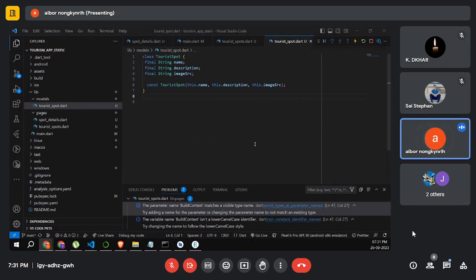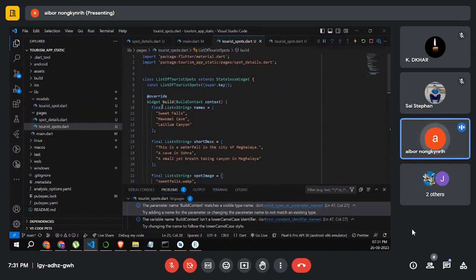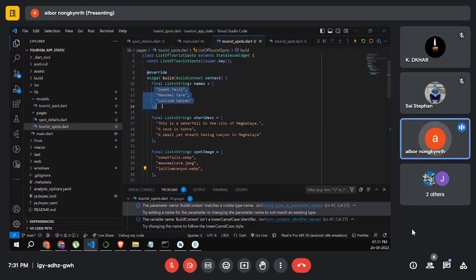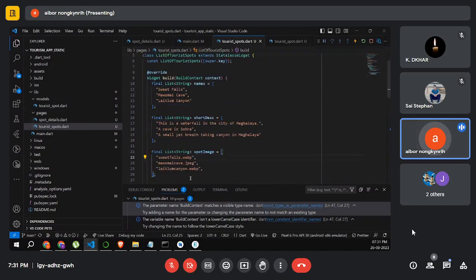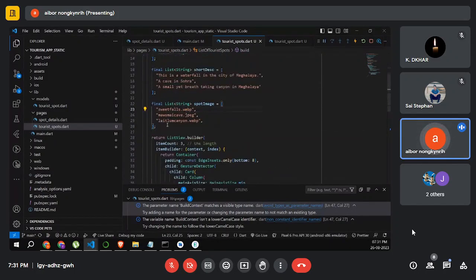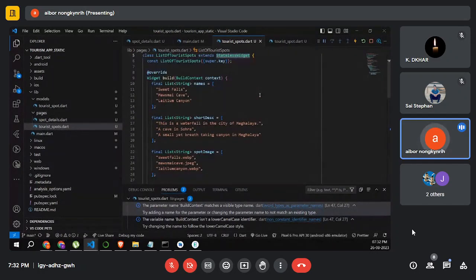Okay, now let's put our class into action. So how are we going to use this to store our tourist spot details? Now let's go back to tourist spots here. In order to assign all of these to the tourist object, we need to iterate through all of this list, right? So what we can do is create another function here because it's a stateless widget. What we need to do, I think, is create a state, or we can create a build.